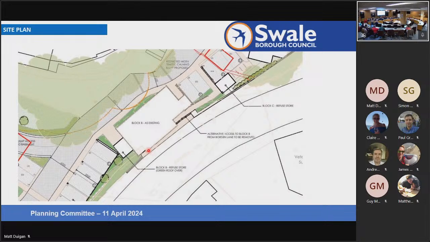For them, it wouldn't make sense to block access to their front door, and we've looked at the measurements and so forth. There's simply not enough width to fence them in, as it were, and force them to access the site from London Road. So what we're saying, for all of the flats apart from one, they would have to access the site from London Road up through the main entrance to the site.